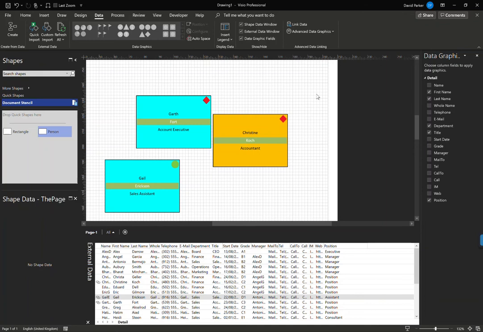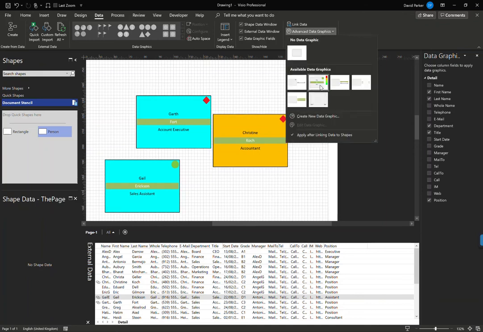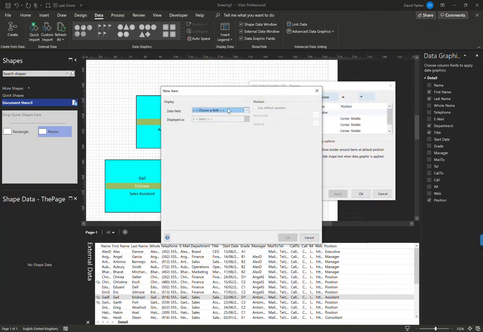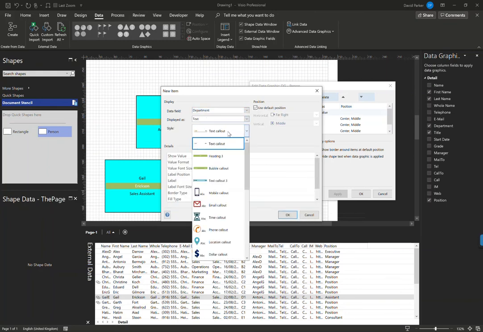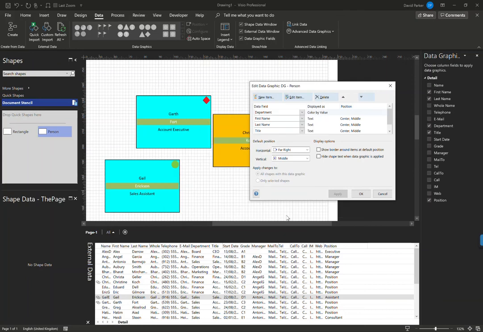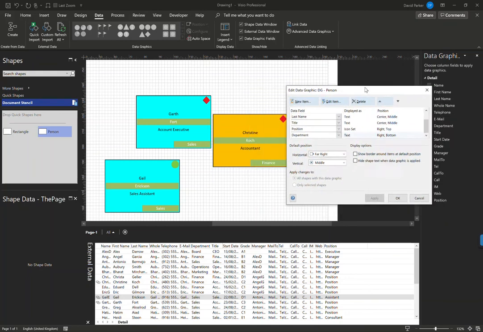But if I want to, I can go in and now edit this. Right, and in there now, I could say, actually, let's choose department. Let's choose its text. Again, I don't like to have the labels there. We'll have that as filled, and let's do right bottom, and we'll give it a width of 1 inch. That should now just give me the department down there. If I apply that, we can see that we've got the department name on there, and we've got a colour.